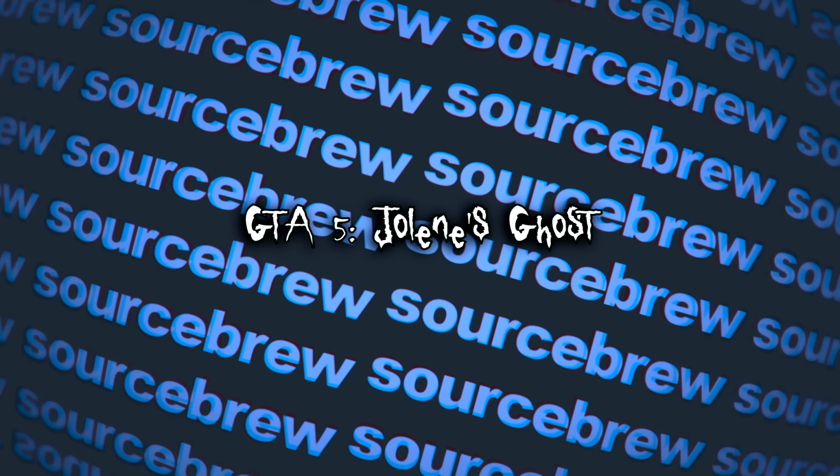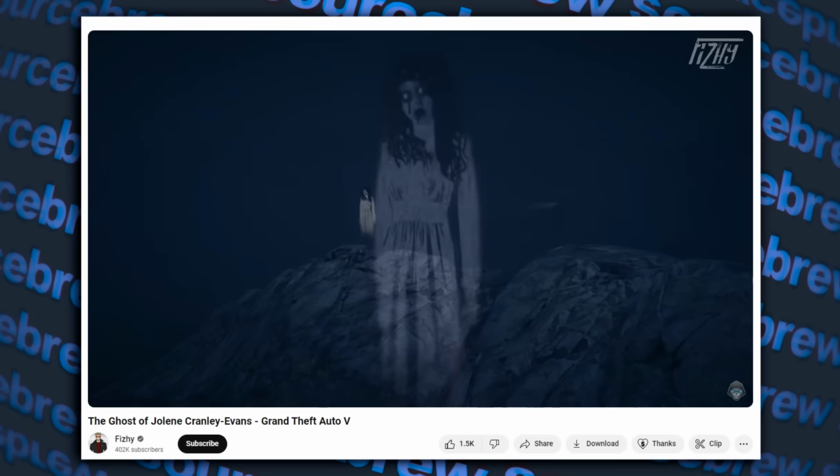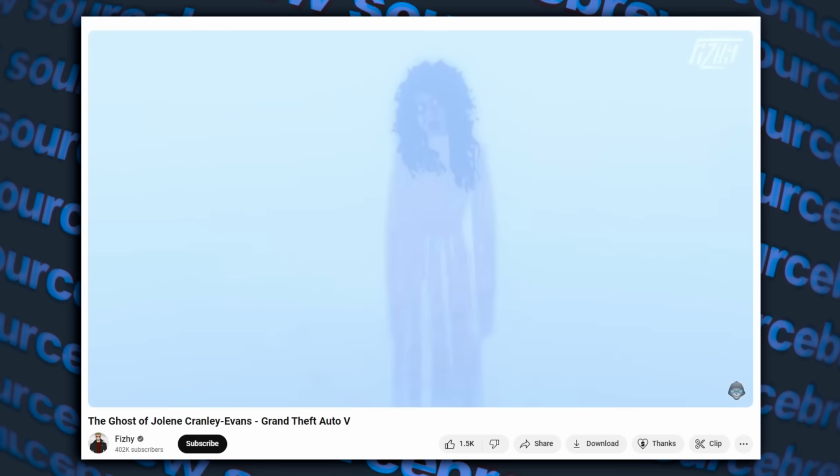GTA 5 Jolene's Ghost. The ghost of Jolene Cranley Evans is an urban legend in GTA 5 created by Rockstar, meaning it's actually a real thing. You can see this ghost by visiting the top of Mount Gordo, between the times of 11 o'clock and midnight, but if you approach her, she will disappear.